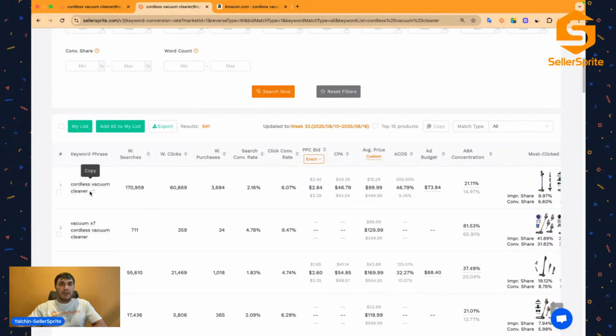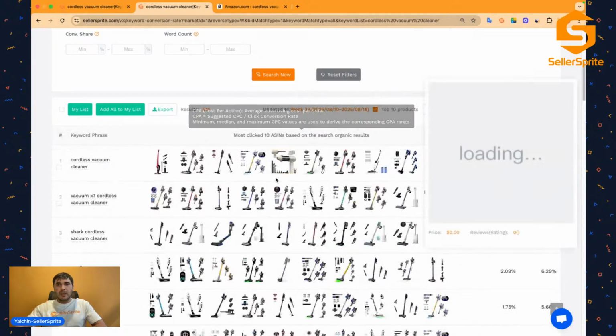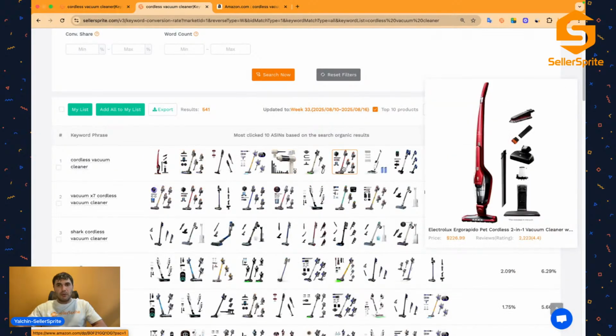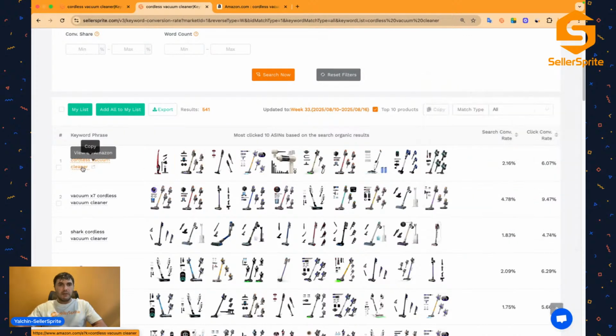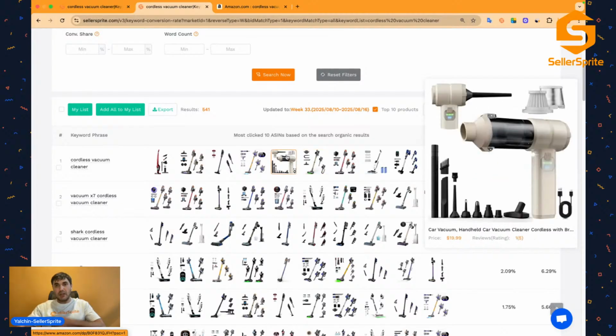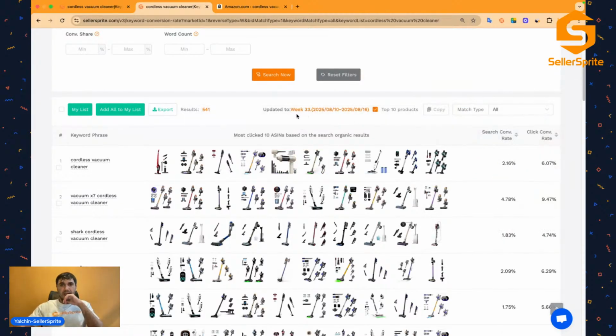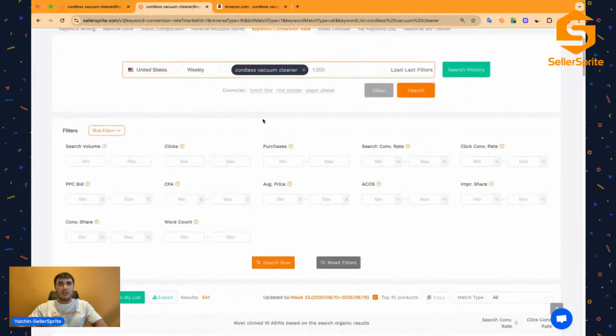Now, if you want to find out the most clickable products, just click these top 10 products, and we show you what they are and what the keywords are. After searching this keyword, what are the main products that pop up? Not right now, but last week, in this time frame, specifically. Why is it important? This data comes from brand analytics, so we can select it to understand.